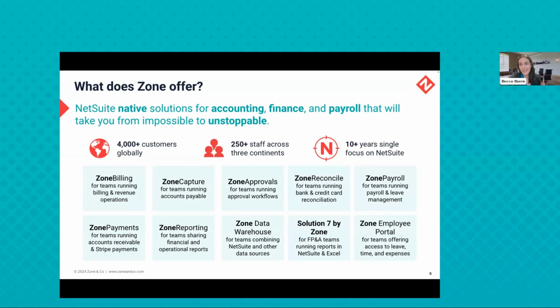Now, let's talk just for a second about Zone & Co. So if you're already a customer, we're so happy to have you here. And if you're new to Zone, welcome. Zone & Co is all about providing NetSuite native solutions designed to streamline finance operations. From billing and payroll to approvals, reconciliation, and reporting, Zone's suite of products empower finance teams to complete their workflow with less manual work. We have over 4,000 customers globally and over a decade of experience working in NetSuite and in finance, which turns out to be really handy when it comes to NetSuite reporting.